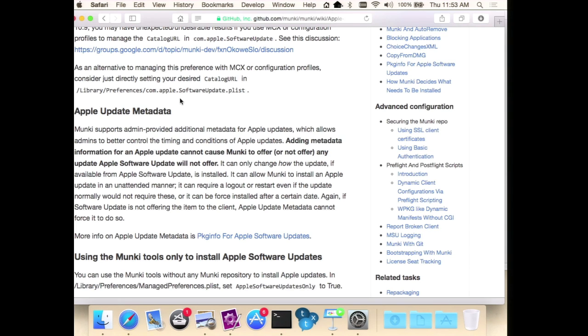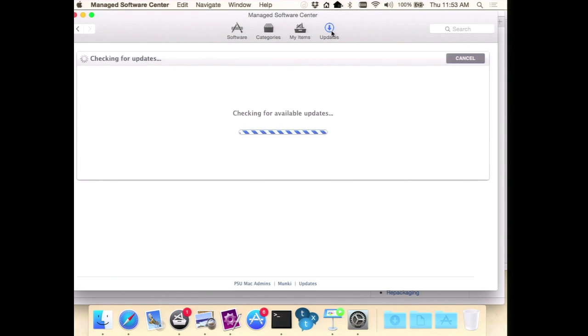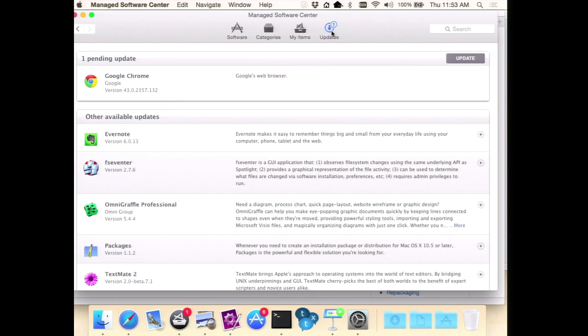Yes? In the Managed Software Center earlier in the presentation, there was the section of other available updates. What's the criteria for doing that? I was under the impression that if you did something as a managed update, it would be caught with the rest of the installations, like you're doing with Chrome. Where do those come from, and how does it decide what is in that list?